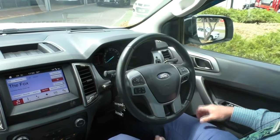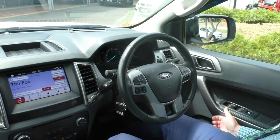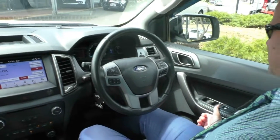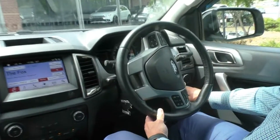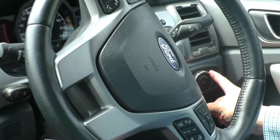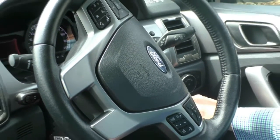Sitting inside now, we'll give you a rundown of the internal features on this XLT. Starting on the driver's door, you've got full electrics to all four windows and also the child lock on the back, stops the kids in the back from playing with them. Got your door locks up here on the right hand side, and then down behind the steering wheel on the right you've got your illumination for the dash, your auto headlights and your fog lights, and also a rear light switch on there as well.